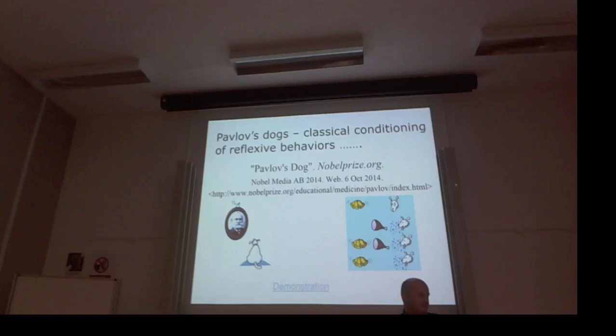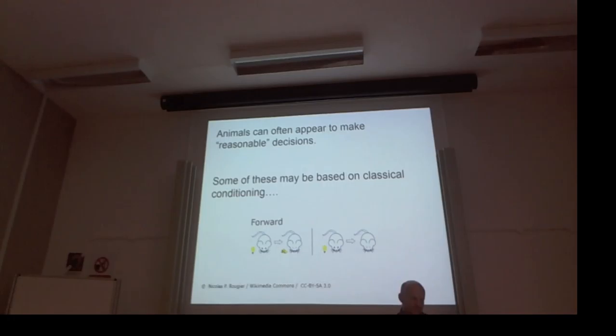Okay, so what we've just seen is an example of forward conditioning. You can see here the example with these two mice, where the light bulb comes on first and then the cheese arrives. If you keep on doing that, then eventually putting the light bulb on will cause the mouse to start preparing to eat food, even though the cheese is not there yet.